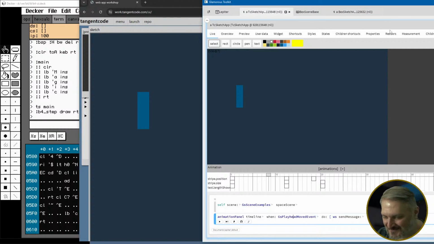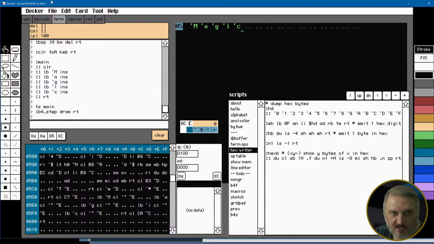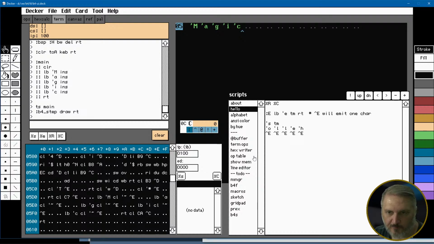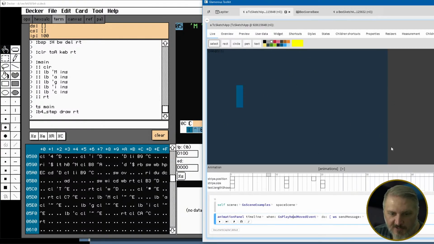In some sense, using a lot of different tools is an advantage because you have access to all the things that each little environment provides. Like, I made this little widget here to let me edit scripts. I just kind of threw this together. I made a little contraption. It was so easy to make in Decker, and not so easy to make over here, right? This Glamorous Toolkit is optimized for a different kind of GUI building experience. They both have a rather limited number of widgets available to you, and if you want more, you have to build your own.